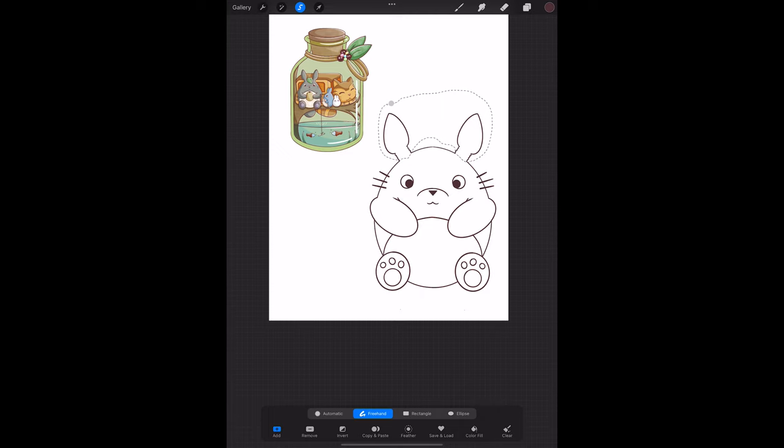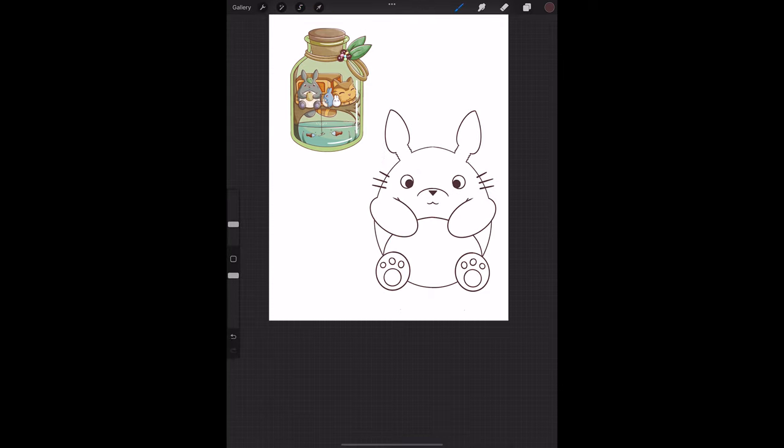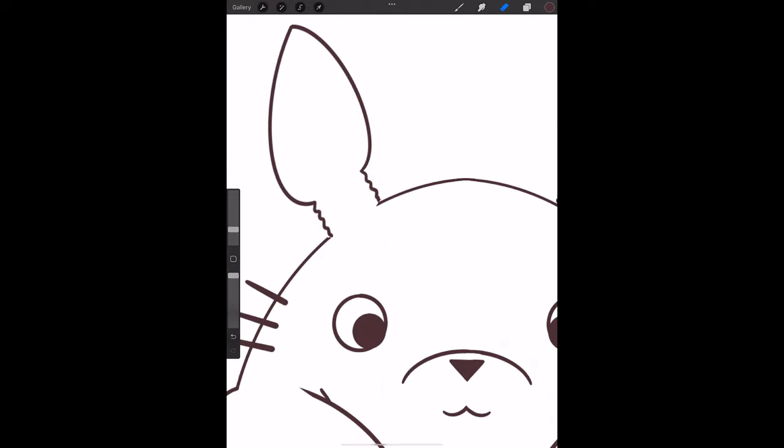Take the move tool, and I want it on distort still, so I'm going to distort it, make the ears taller, move the ears in a bit. There, I think that looks better, but I have to clean up the line work anytime I do that, just to make it nice and smooth.